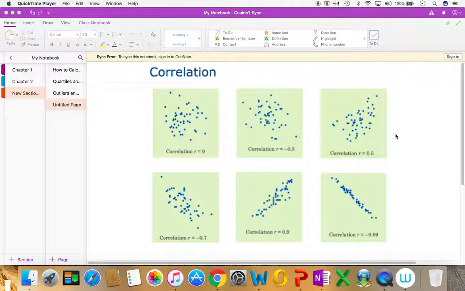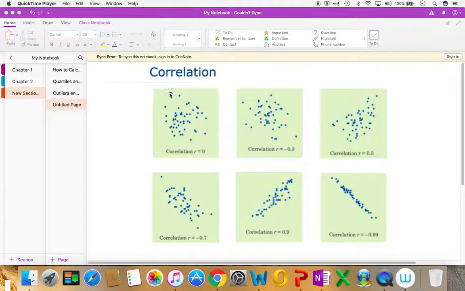How you measure that, aside from just looking at it visually: you can see here as we progress from this first scatter plot over here and move left to right and then down to the right, that these dots are starting to form more of a line. Like in the first one, it's pretty nebulous. You can't see exactly which way it's going. It's starting to gain a little bit of shape here, and then as you go over here, it's probably still hard to see that it's in the form of a line. But then, really, the last three, you start to see it's starting to take on a linear shape.